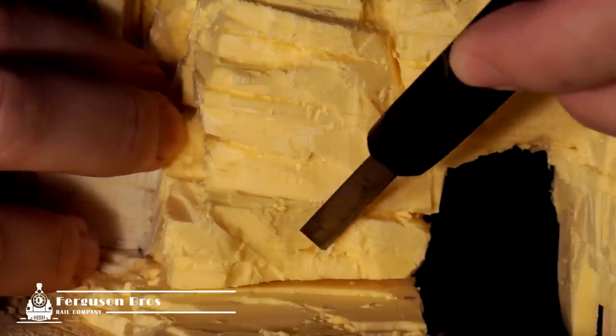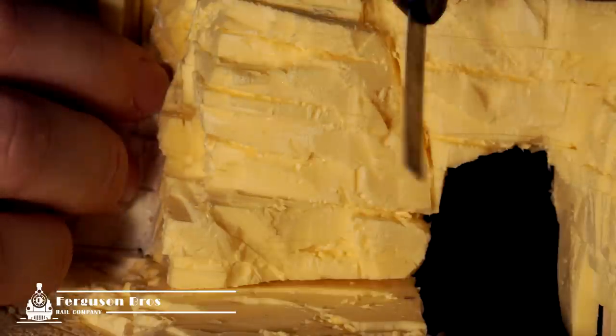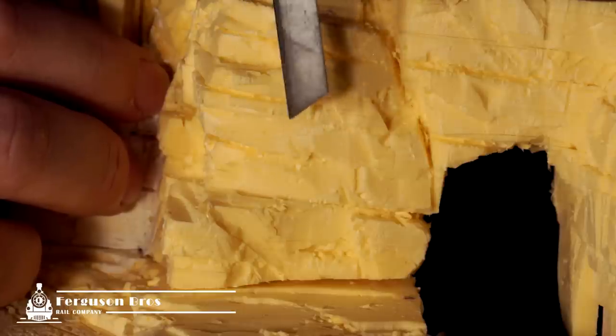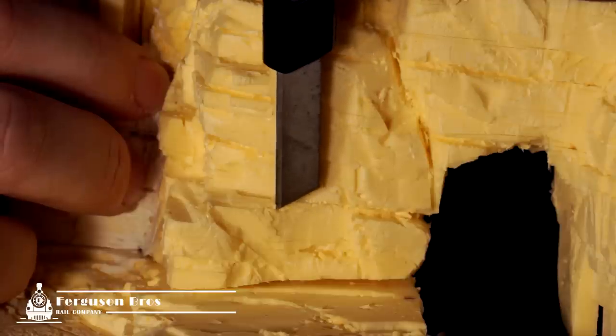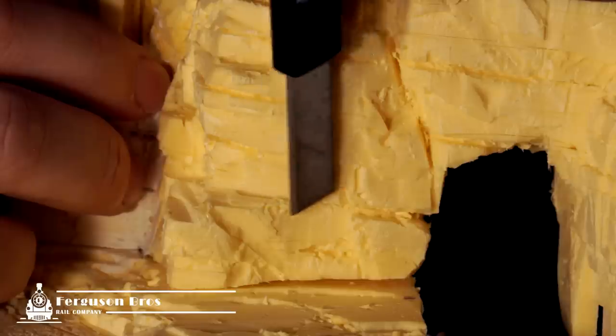One of the things you've got to watch out for, I've noticed, with this stuff is if you leave any sort of furry bits behind, like this little tiny bit here, when you paint that it looks really obvious and it really looks like foam. So once I finish carving, I'm going to go through really carefully and just get all these little daggy bits off.